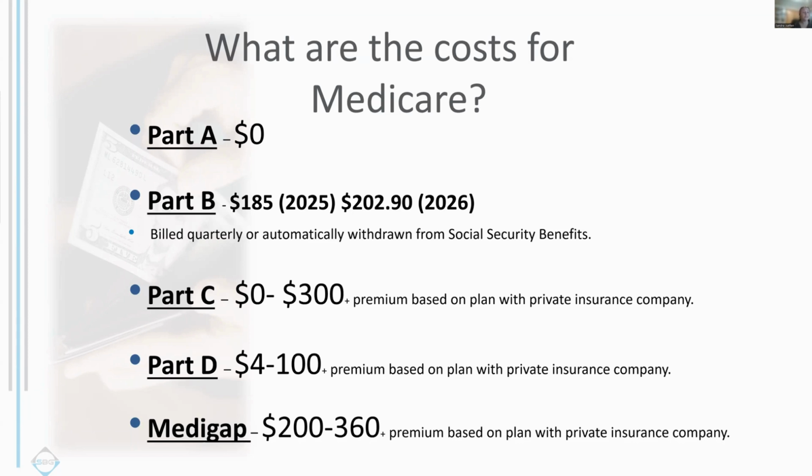Now, Part D, this is the drug coverage, and it's a broad premium range as well because it really depends on the prescriptions we're taking. If you're someone that's on those low-key or low-cost, lisinopril, atorvastatin maintenance prescriptions, we're going to be able to keep you on the lower premium scale because your prescriptions are very cheap. If you are somebody that might have more name brand or specialty medications, in order to get them covered for one on the formulary, and then for two at a decent cost, we might have to hike that premium up so that way we can again get those covered for you.